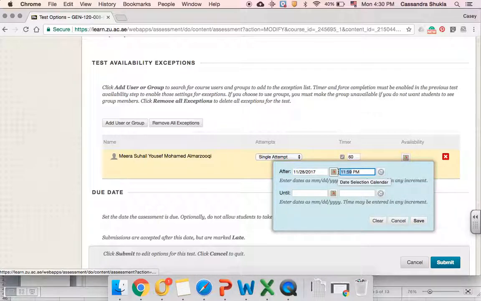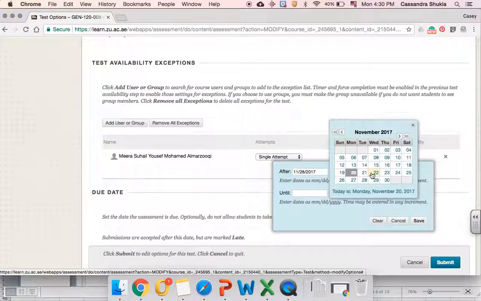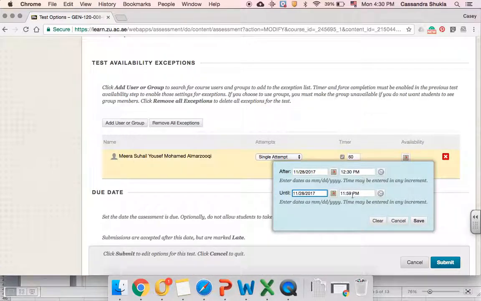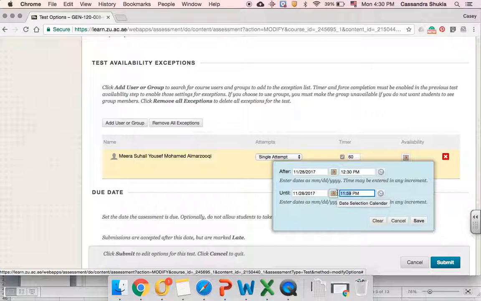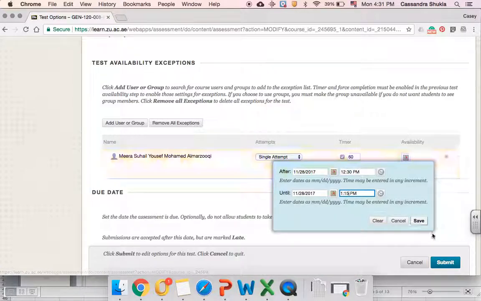And I'm going to have them come in at 12:30 because I'm going to use common hour. And then I'm going to give them until the same day. And if you remember, usually we do a 45-minute window just in case it takes a few minutes to set up their computers. And so I would set it to disappear around 1:15 p.m. Save.